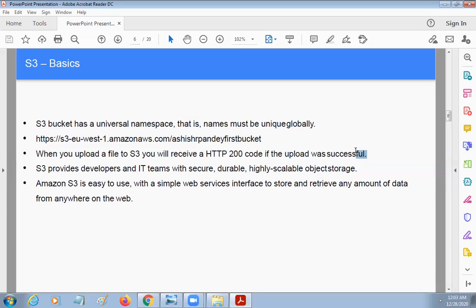Amazon S3 is easy to use with simple web services interfaces to store and retrieve any amount of data from anywhere on the web, which provides durable, secure and faster access of data over the web. That is one advantage of your S3 bucket, and your S3 bucket name should be unique. When you are uploading your data into your S3 bucket, if that upload is successful, it will give a 200 status code.